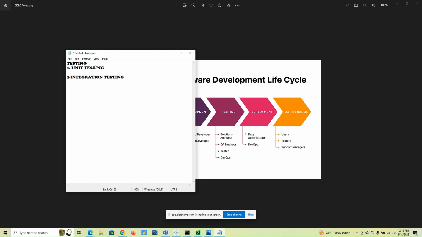What we look at on the integration testing is how all these components of the software work together. How they work together and how they integrate with each other.